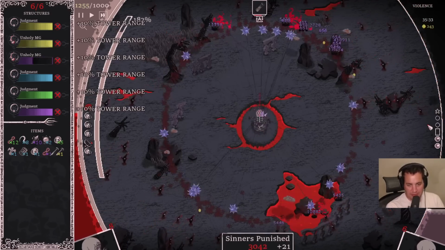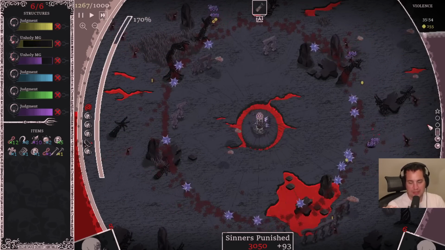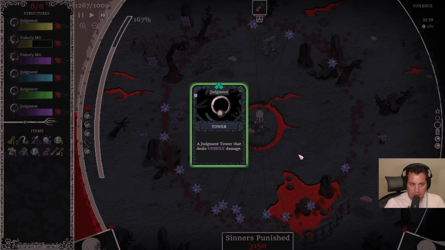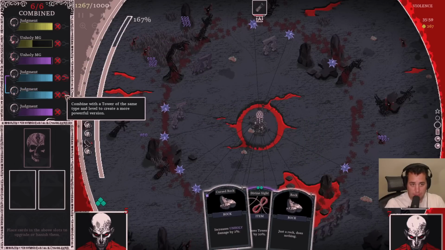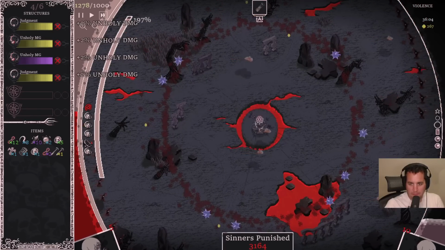We're getting some seriously good rounds here. Big range upgrade, hell yes. Oh, that's the cakewalk, oh my God. Made mincemeat of that. Another green judgment, great. There's more range, and there's the green judgment, and there's a purple judgment, and there's a gold judgment. Let's go! Beautiful!